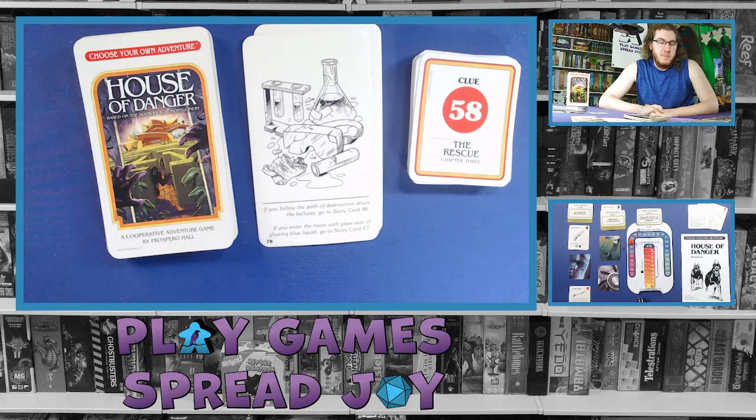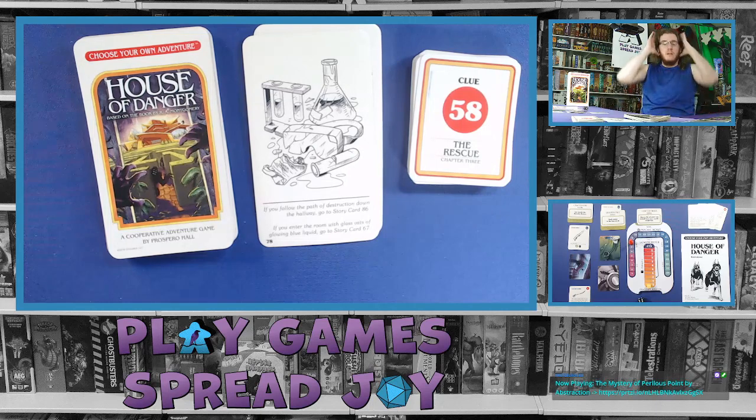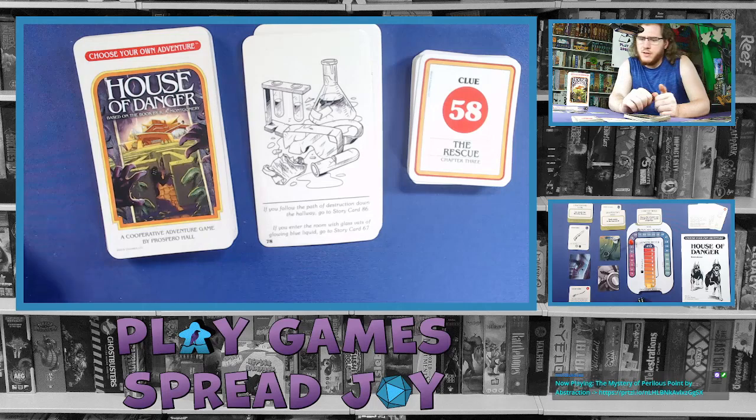So my inclination is to follow down the hallway, as I've never been prone to wander towards glowing liquids, especially in a strange house, such as the House of Danger. So, unless you disagree, unless you have your own opinion on it, we're going to move forward with this. And I'm going to go down the hallway. So that means I need story card 86.